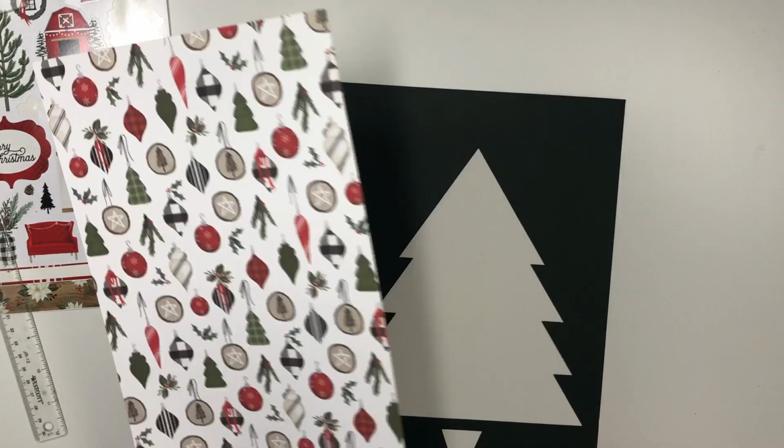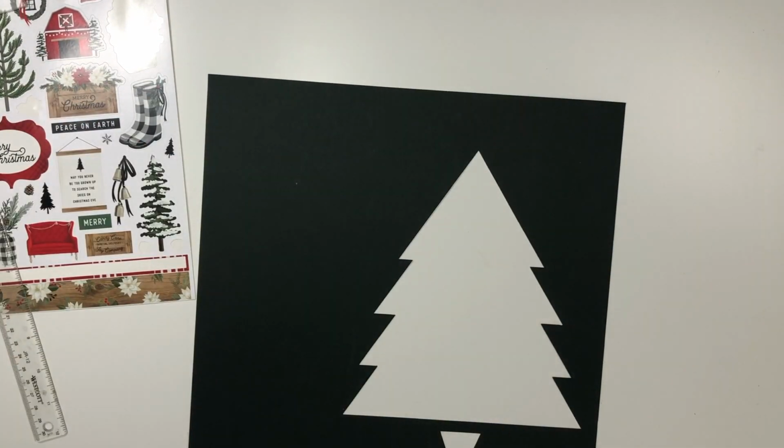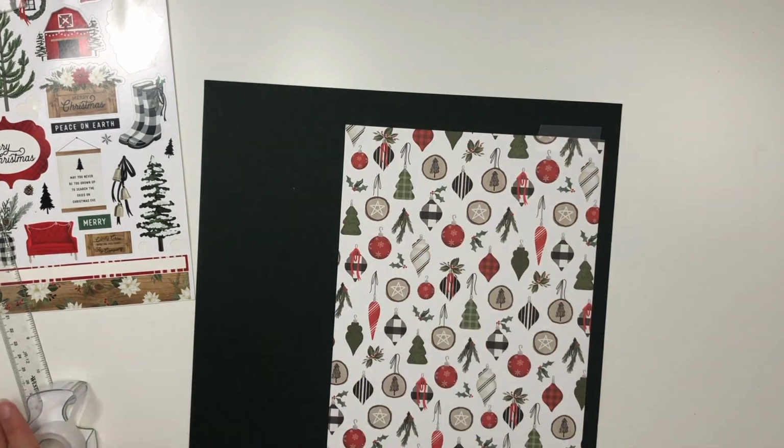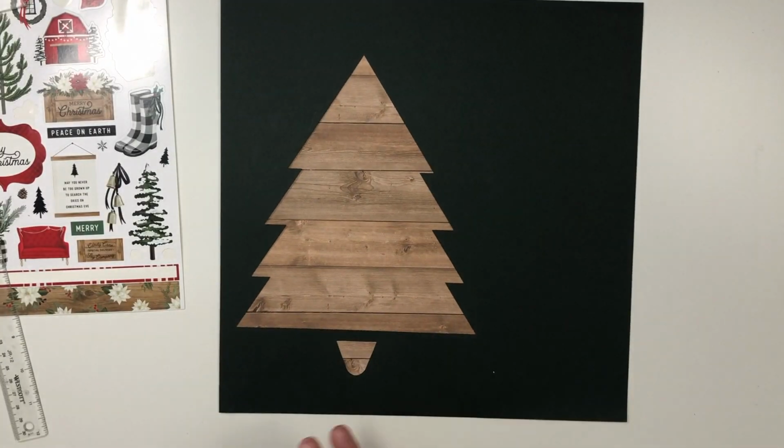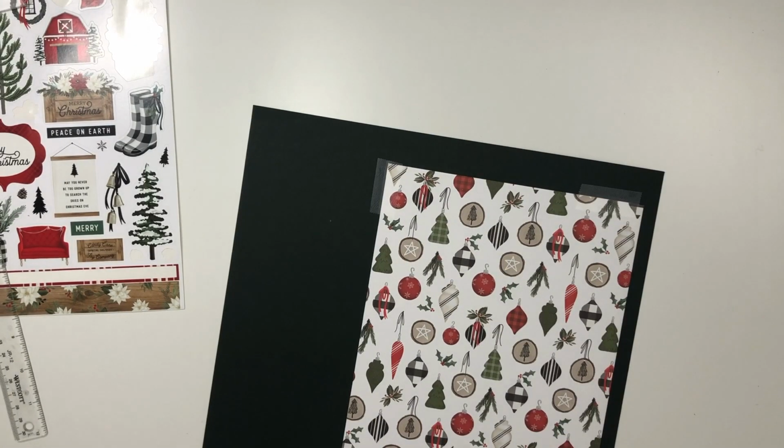I am back with a one-page layout using a Cartabella collection, maybe Farmhouse Christmas, something along those lines. I honestly only have a few papers left of the collection, but I have so many embellishments, so I set out with this layout to use up a bunch of embellishments.